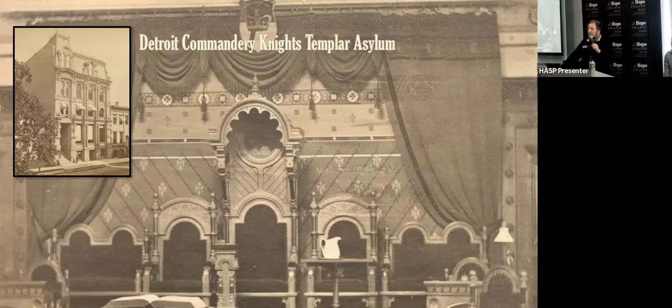Now, I'll mention that this is one example of many in which the Wright Company is decorating the same building over and over again. They did this work in the 1870s. They would, again, in 1905, redecorate the same building after they remodel it, when it becomes the Wayne County and Home Savings Bank. And then the building later on receives even upper floors. It's sort of just a mash of different buildings all piled on top of each other before it is demolished in 1932. It's a parking lot behind the Ford building in downtown Detroit. If you're familiar, you can visit the site of it if you want to.